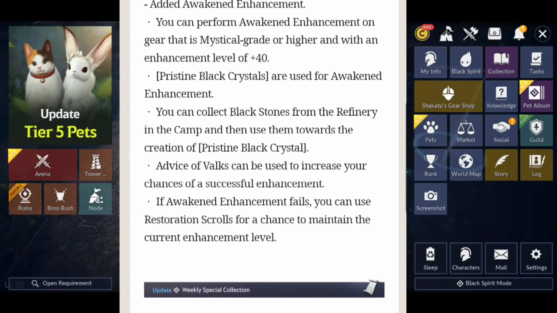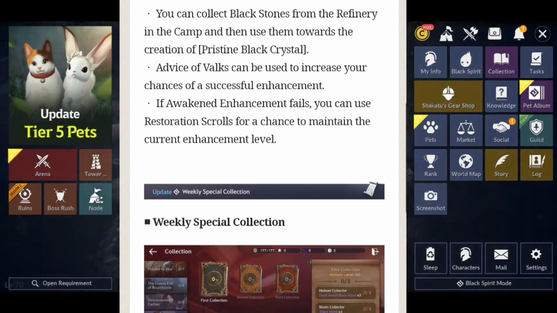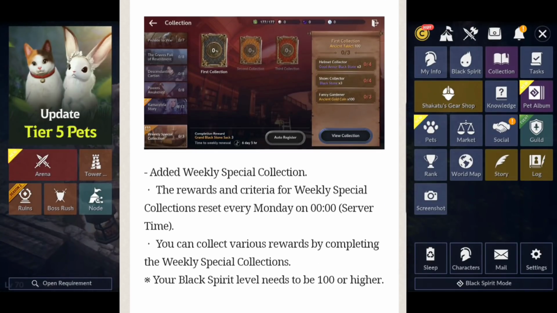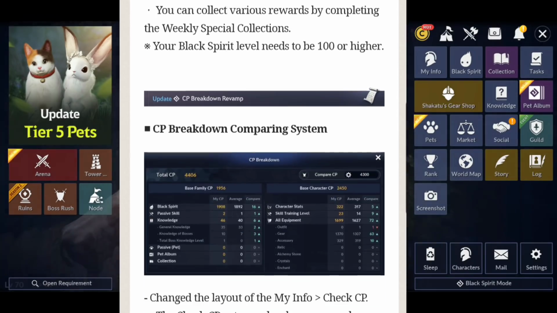They did add a weekly special collection. You can find this in your collections tab. The rewards and criteria for the weekly special collections reset every Monday. You can collect various rewards by completing the weekly special tasks every week. And your Black Spirit level does need to be 100 or higher. It is pretty decent rewards. I mean, Black Stones, every one of those is different. There's like 3 different sections there. Make sure you go out and knock that out.